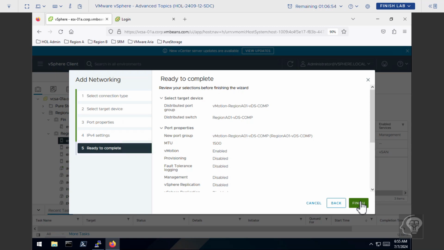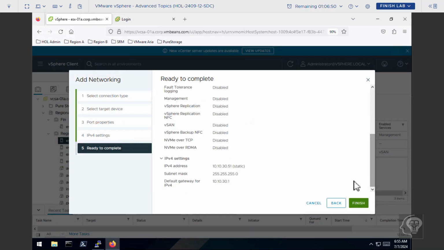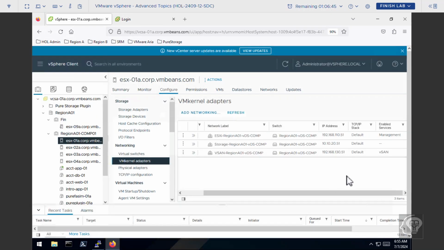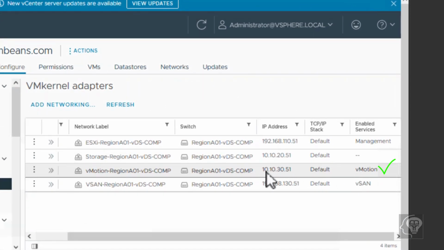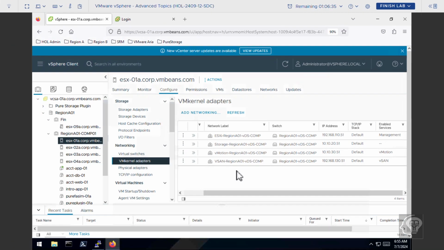Click next, and go through the summary to make sure everything is okay. I click finish, and you will see shortly that vMotion traffic is now configured on that ESXi host by choosing add networking and adding the vMkernel.